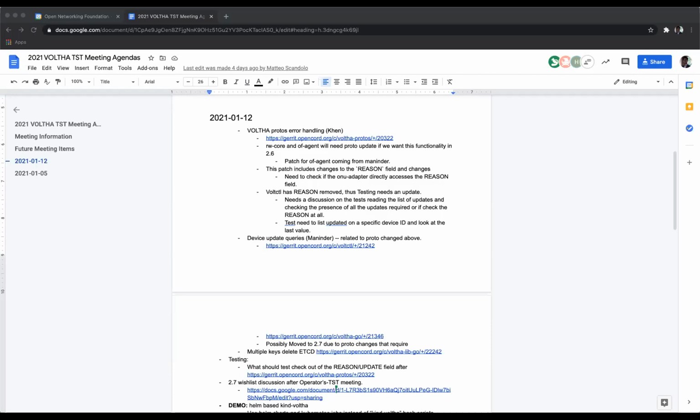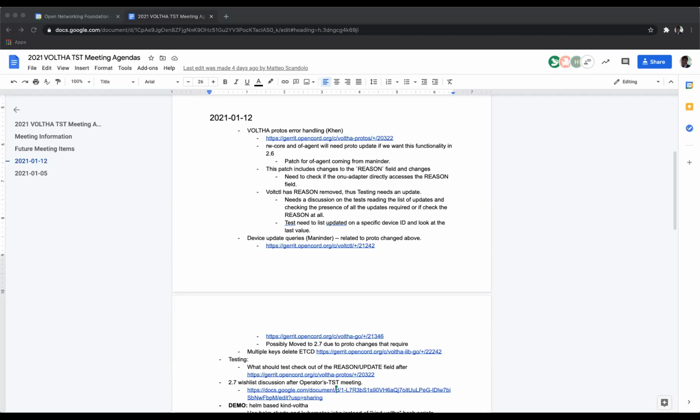Well, I think those writes will be pretty much the same amount of writes we have today, because as of now, the reason is within the device. Yeah, that's correct. That shouldn't change. Perhaps if we write all device update changes, then we may go above the current situation. Currently, we change the reason field in several places in the ONU adapter.